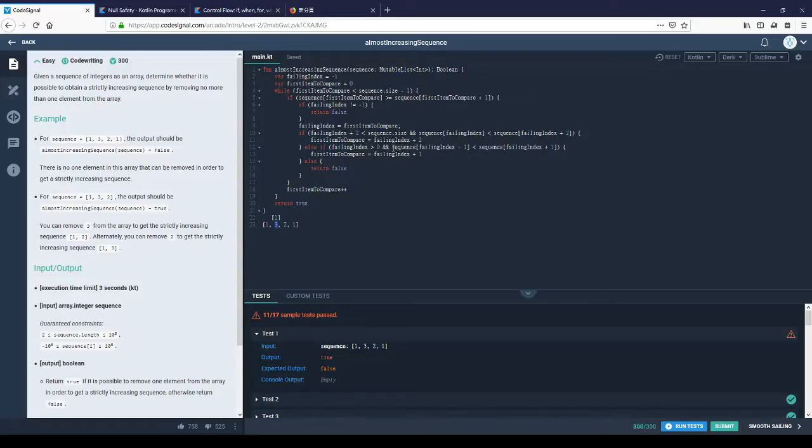So actually if this one is smaller than this one, which is true, then yeah, we can continue on, and later we swap this one to value index plus 1, so we're pointing at this one, this is the caret, and this time we're comparing 2 and 1, it's failing again, so we simply return false.